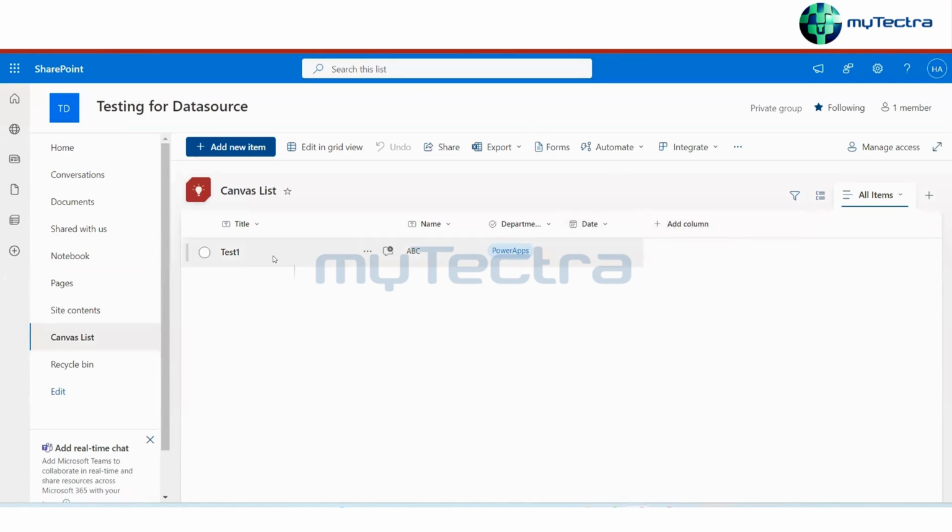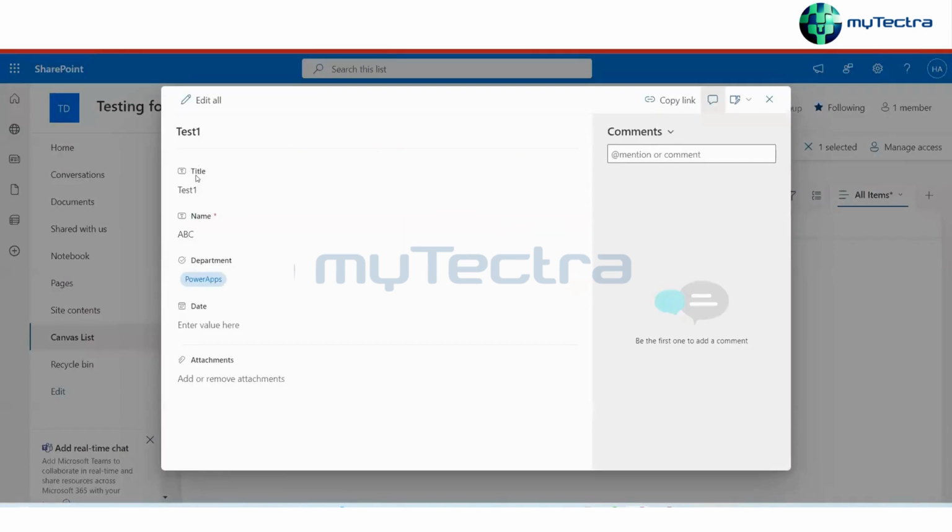Again, if you want to create the items in this column, like if everyone is aware of Excel, we first create the columns, then we create the data in them. In a similar way, here it's a grid. We can click on the grid and create the data over here. If you don't want to do it that way, we can just select this item, click on it, and it will give you a form-like structure. All the columns are in the form structure.